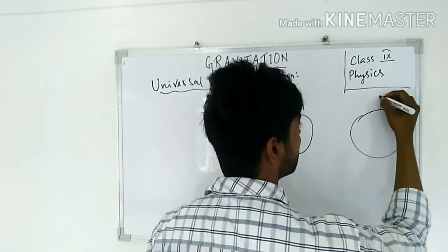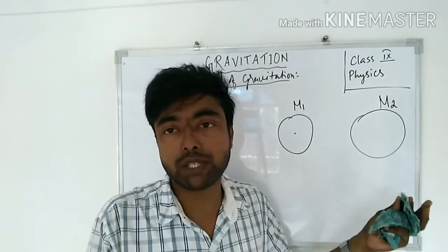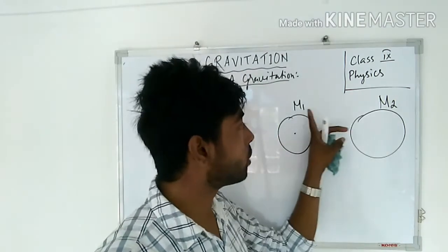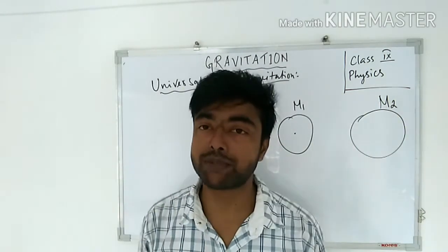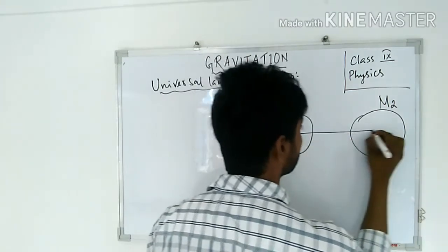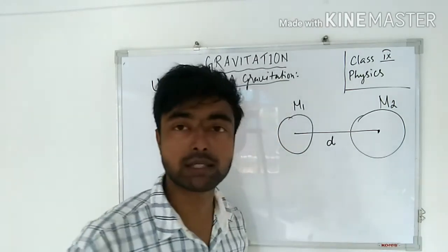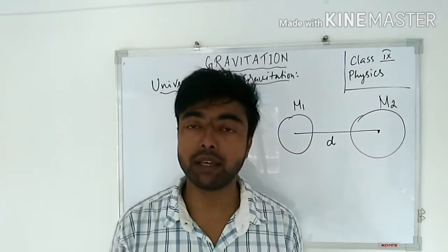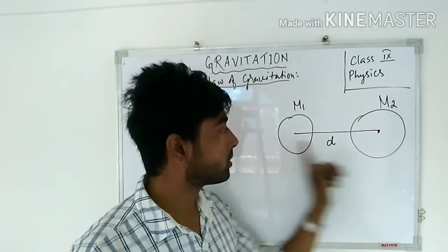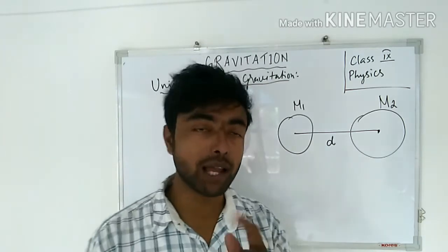अगर इसका मास m2 है, why I have written m1 m2? Because two objects may have different masses. Same भी हो सकता है. So m1 and m2 are the masses of the two objects. और उसके बीच में जो डिस्टेंस होगा, वो सेंटर से सेंटर लिया जाता है. सेंटर से सेंटर उसको d से लिखते हैं. Distance is written by d, and distance is not taken from one end, it is always taken from the center.